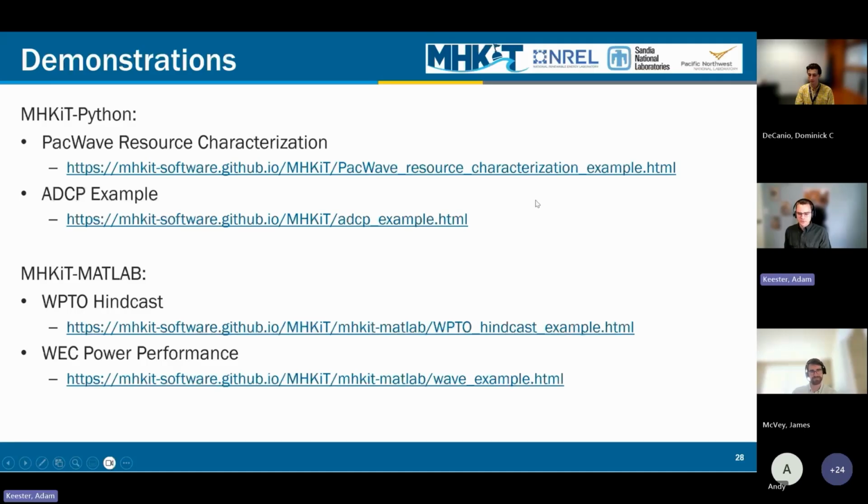Then we'll switch over to MATLAB and screen share, and we'll share how one could use MHKiT and MATLAB to download the data from the WPTO wave hindcast, analyze it, and also walk through a wave energy converter power performance example. I think I'll turn it back over to Dominic quick, and we will get into CoCalc.